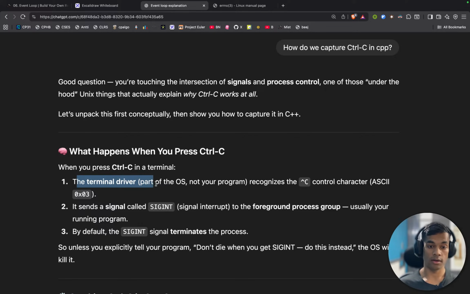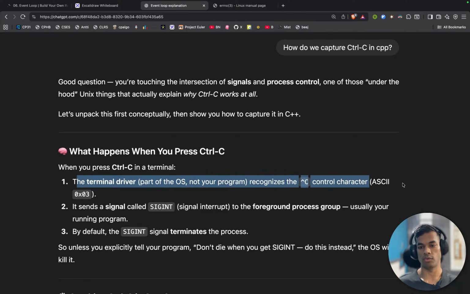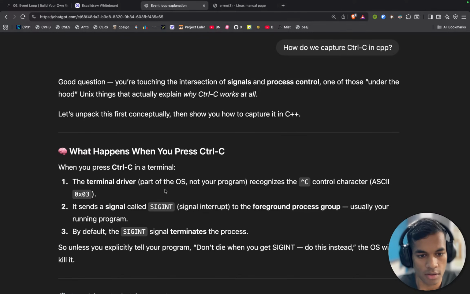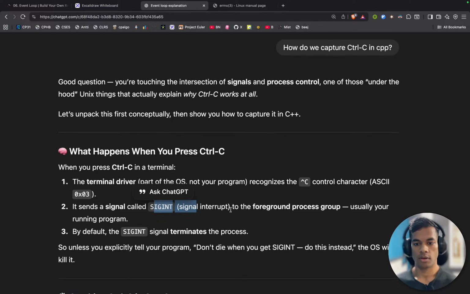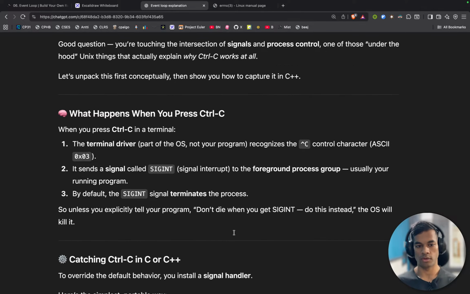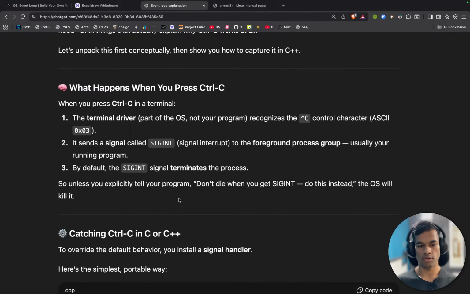The terminal driver part of the OS, not your program, recognizes that the Control C ASCII character has been pressed. It sends a signal called SIGINT, signal interrupt, to the foreground process group, usually your running program. By default, this terminates the process.